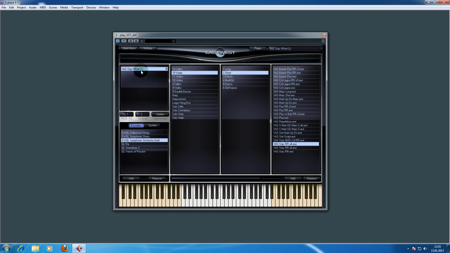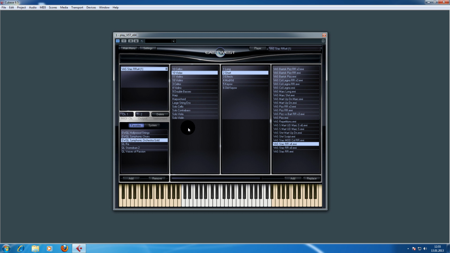And you can also see that our list that we talked about a while ago is now filled with the name here. And we also notice that we have this little number right here. This is the MIDI channel number, because we will need the MIDI channels later on to get access to all of the different patches right there. But don't worry, if you have Cubase or FL Studio, you can take a look at the YouTube channel. There I did videos about how to set up Symphonic Orchestra in FL Studio and in Cubase.